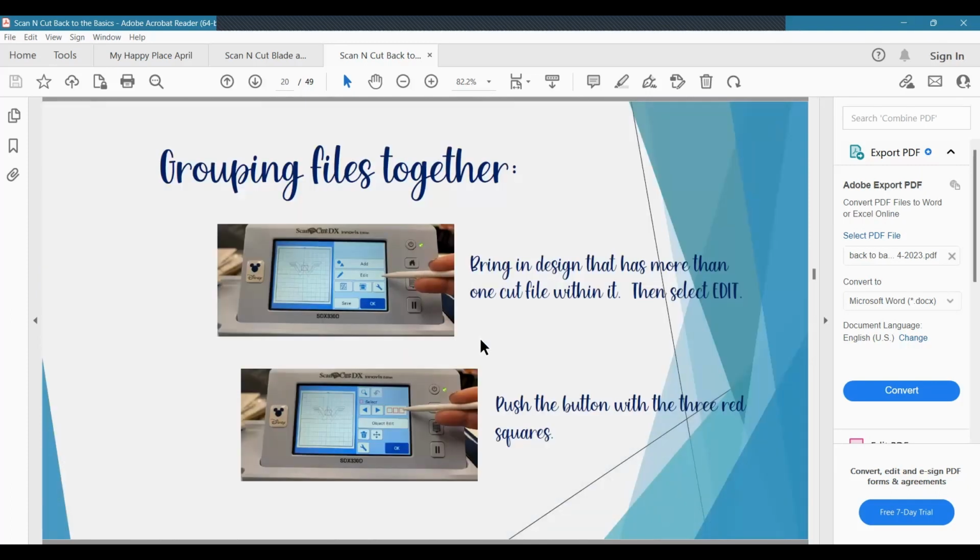So when we have designs that come in that have more than one part, in this case, just for ease, red boxes. If you've got more than one part to a cut file, that means that if you moved it, it wouldn't all move together. That's the main thing to think about here. So we need to be able to connect all of those parts before we move or resize anything, so that everything shifts, resizes, moves, mirror images, whatever we're trying to do to it, and it all goes together.